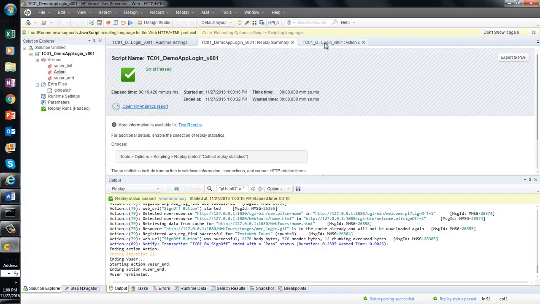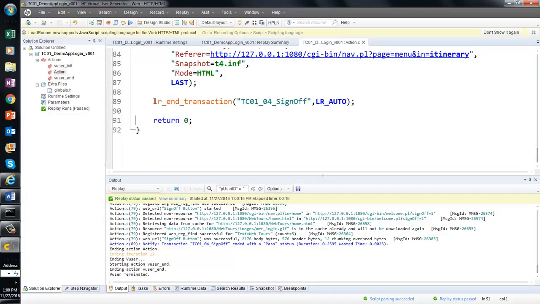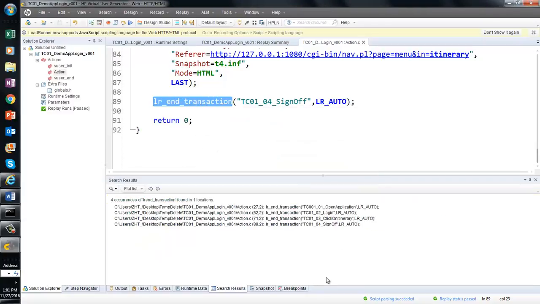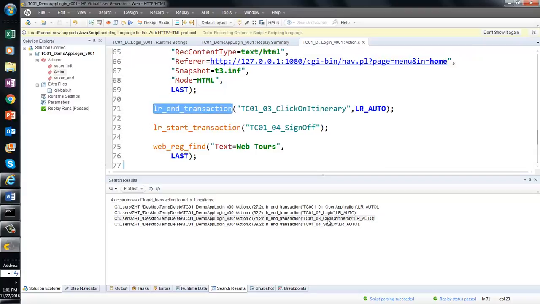So, folks, take a look here. End transaction. I'm going to focus on end transaction. How many transactions do I have? 4. Now, here we are clicking on IT Nareri, and we are ending that transaction here. So after clicking on IT Nareri, before log out, we have to give it a little bit of time. We have to give the application a scope so that it can breathe, right? If you execute a test that fast, with that much load, the application will fail.